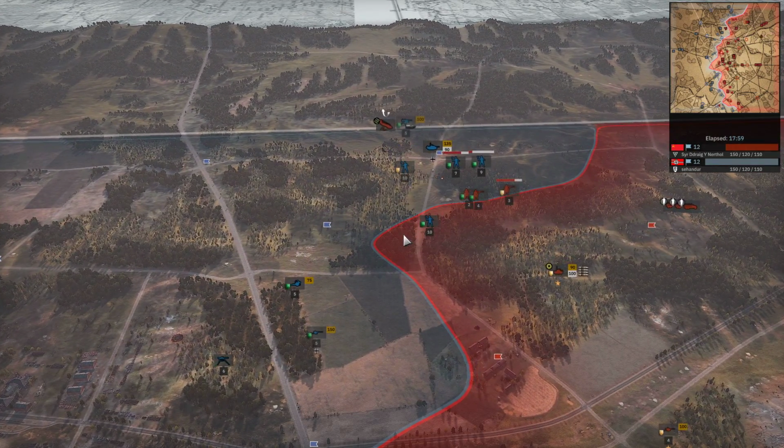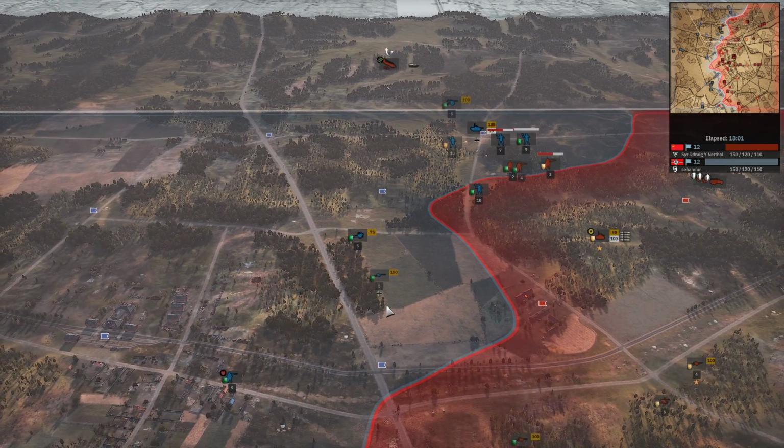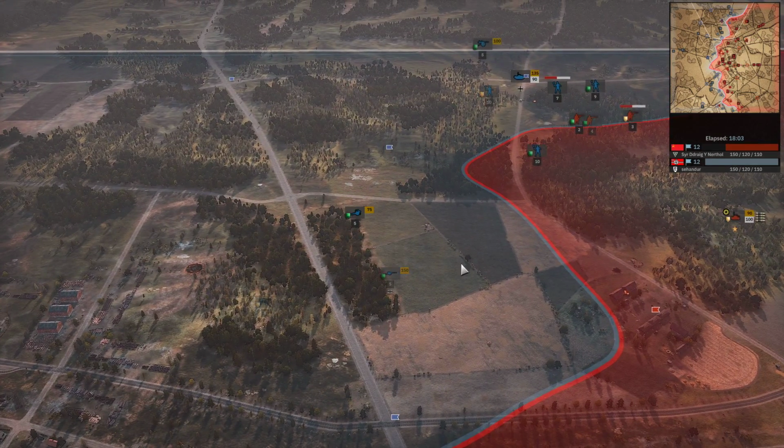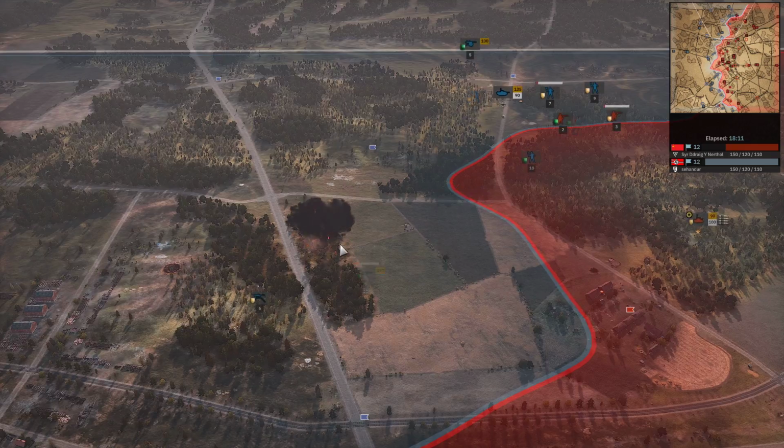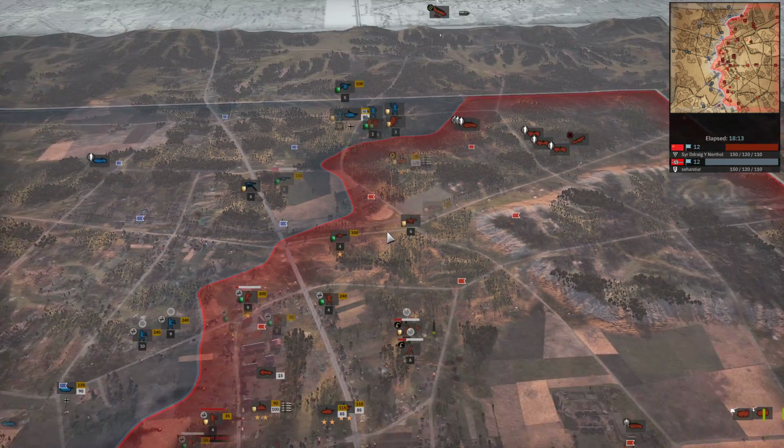IL-4 coming in. I think this one has a pretty big loadout. Presume it's targeting the IG-18 here. Yep, down come the bombs. Ooh, wow, I think that's a 1,000 pound bomb going down there.